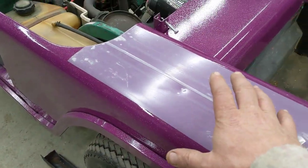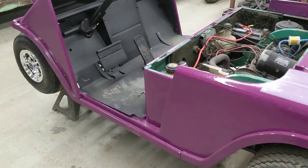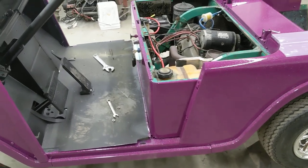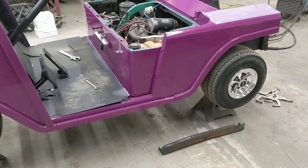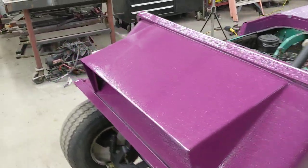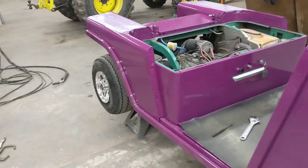The fenders are dented in because I knew they were going to get covered anyway, so I didn't spend any time on body work up there. The body work I did was on the back fenders, and I was kind of torn on doing it because I didn't want to spend a lot of time on something I plan on driving into the brush to haul out logs and wood. I didn't want to be saying, 'No, it's got too nice of a paint job,' and hold back from using it. So I held back a little on the body work — it's not perfect, but it turned out pretty decent for the quick job I did, and I like it.